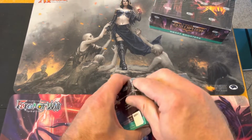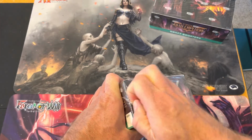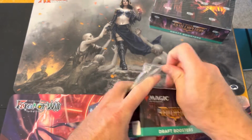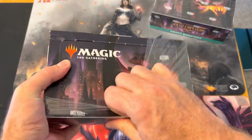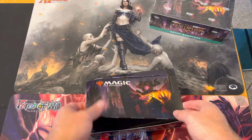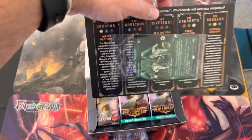I actually think this is just a really cool set in general. Oh goodness. This is draft boosters too, so we're going to want to be quick on these, but this is a cool set, guys. I'm surprised this set flopped as much as it did. I know Kamigawa was a big comeback after a few soft sets, but this set has cool flavor and did cool things. It also has a box topper.